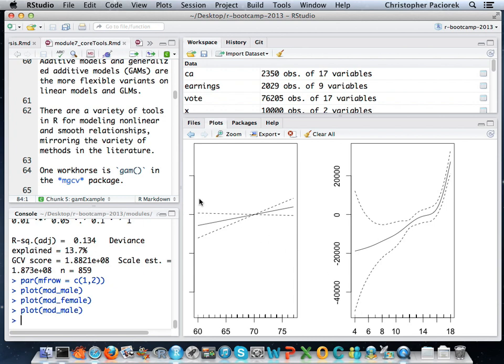And we could monkey with the plots to see what the values on the y-axis are. They might be a little bit difficult to interpret. They're all relative because they're relative to an intercept and that sort of thing. But we can then also look at the education relationship, and these are error bars here. It looks like there's a roughly linear relationship between years of education and income until we get to about 14 or so years of education, and then it looks like there's some nonlinearity in the relationship.